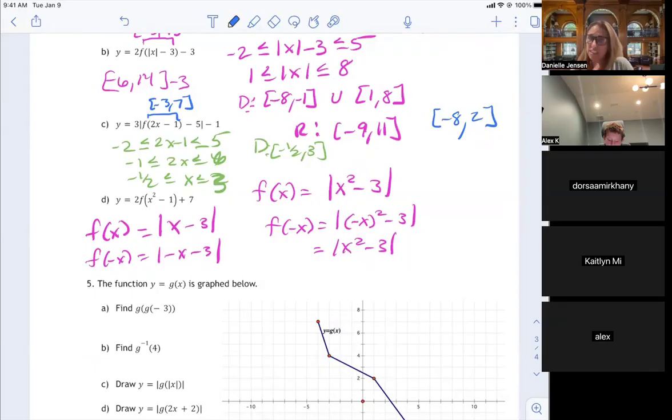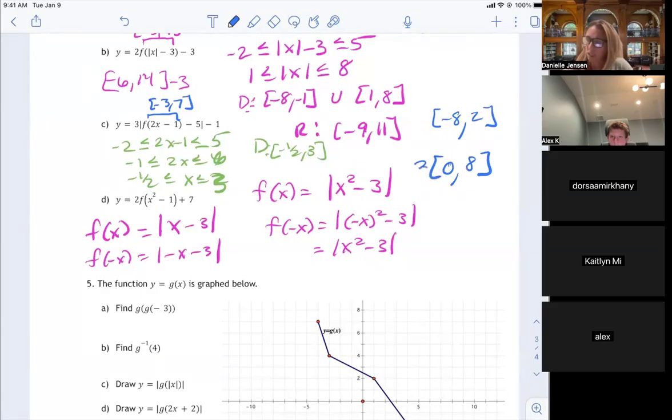So the trick is you think 2, because you think, oh, I'm going to take the absolute value of the extremes. But remember, zero's in there. So if zero's in there, 0 will still be the lowest. But now the new high won't be 2. The new high will be 8. Because think of all these y values between negative 8 and 2. 0 and positive stay the same. So 0 now is your new low, and 8's your high.